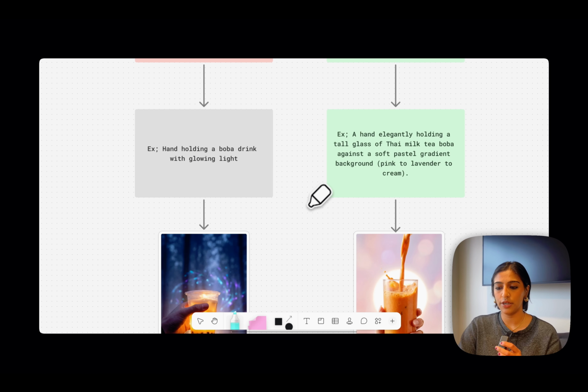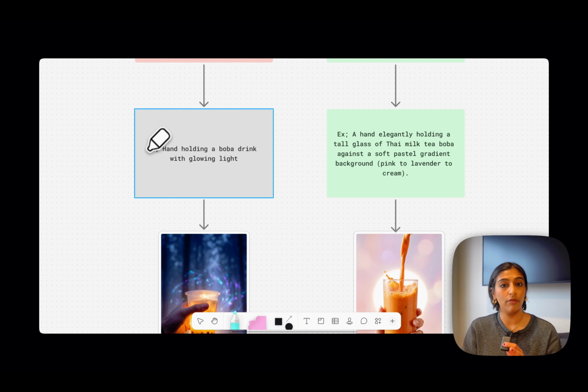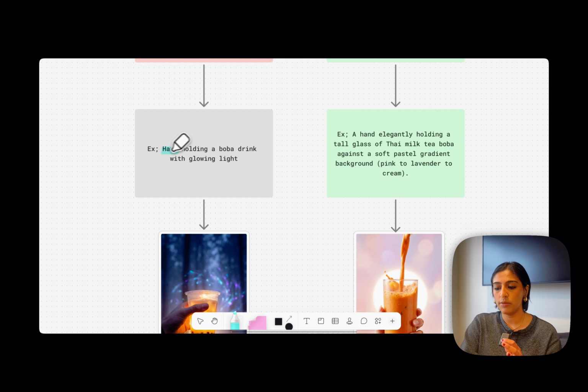So how exactly do we contextualize these prompts as good or bad depending on a certain use case? Now, if we scroll down here, we are able to see an example of a more vague prompt. For example, we might have a hand holding a boba drink with glowing light. There's not as much detail in this, and it'll probably give us an output that is just a little bit more general.